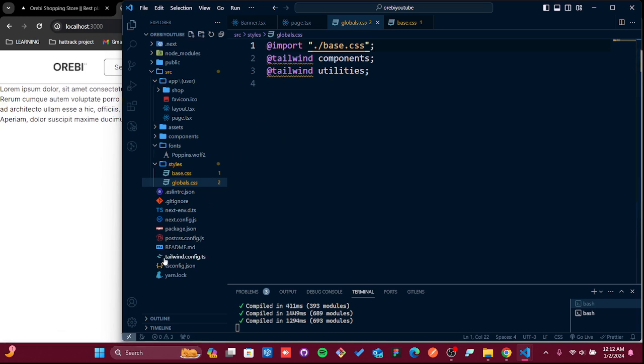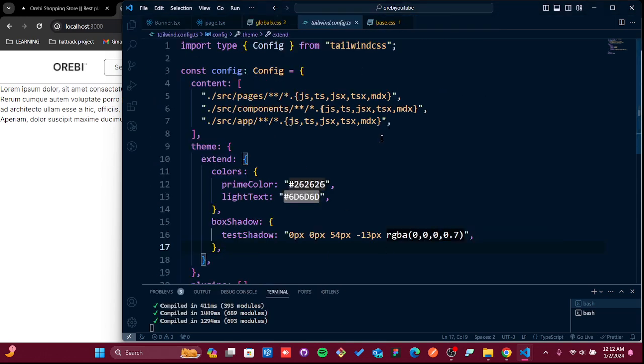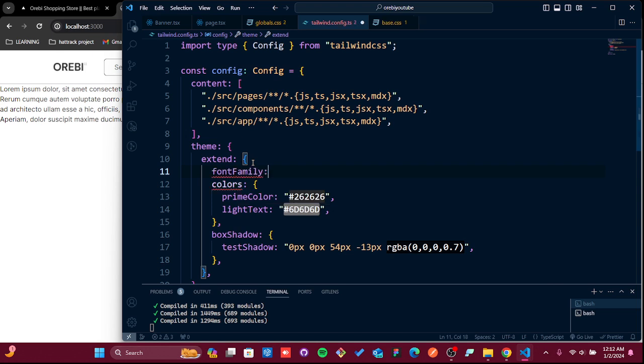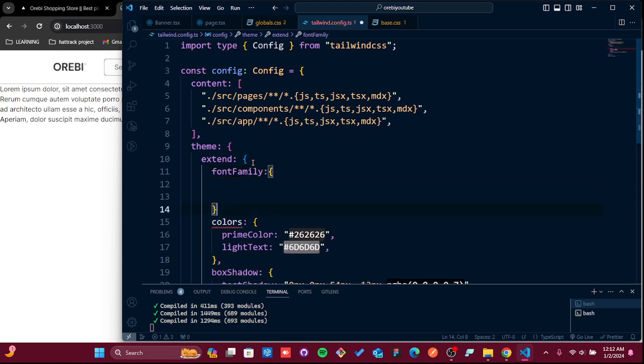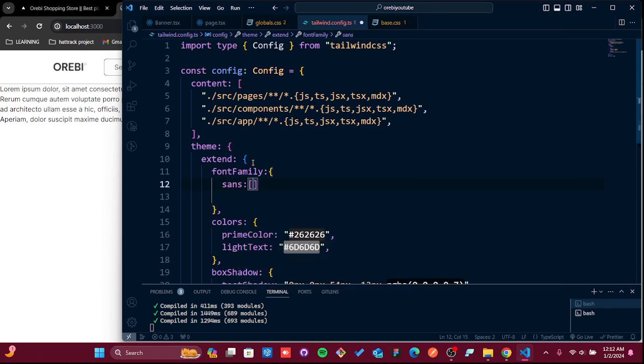Now there is also one more thing pending. I need to interlink with the tailwind config.ts. On that config, I'm going to declare the font family, and inside that font family I'm going to inject it here. First things first, there will be two types of fonts. One is going to be the default font for sans, and remember it's better to give the actual names, which is here in Google. Its actual name is Poppins, so I keep the name as Poppins.